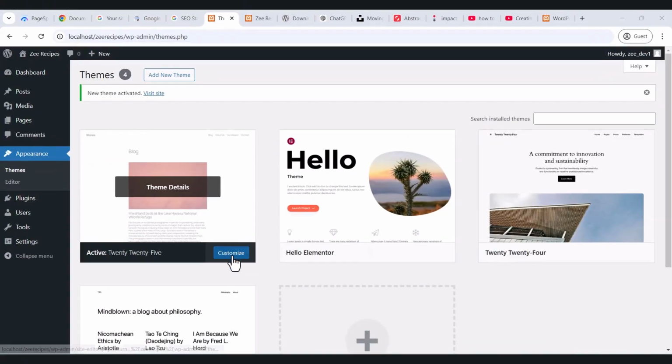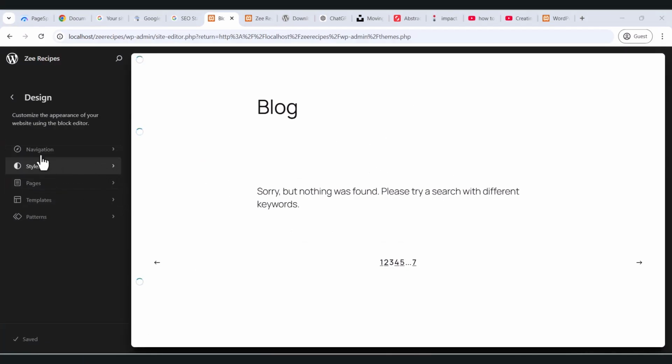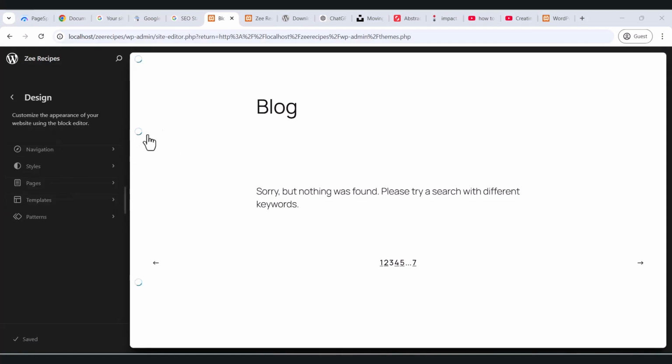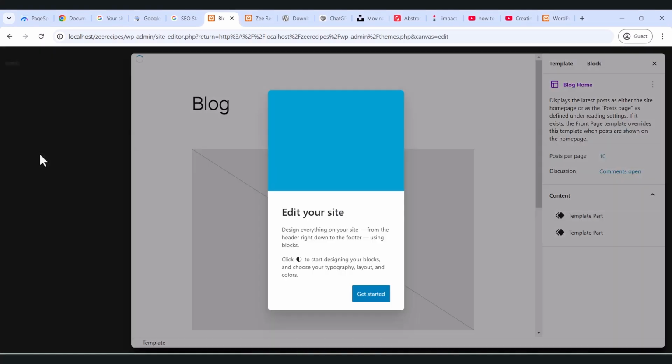I'm going to now click on customize because this is the way that we can easily customize this theme. So we can follow through this route which shows customize here. I'm going to click on it. So right on this page, when you click on the customize, this is where you're going to land, and this shows the Gutenberg block editor, right? You can see this shows customize the appearance of your website using the block editor. See, this is the official block editor for our WordPress, and you can easily change any features here if you want. You can change the navigation.